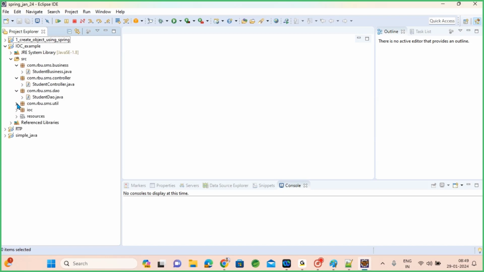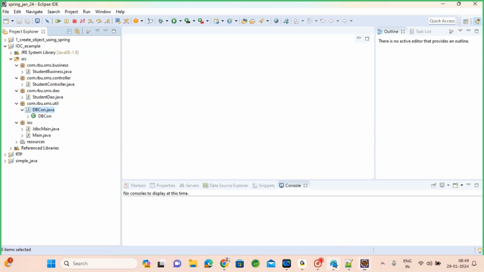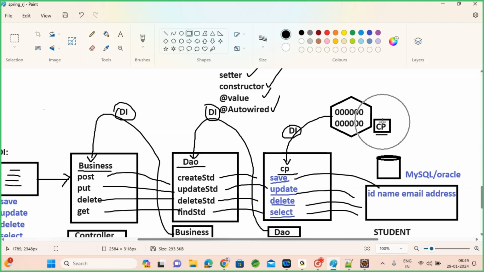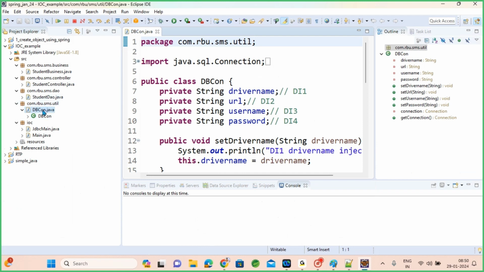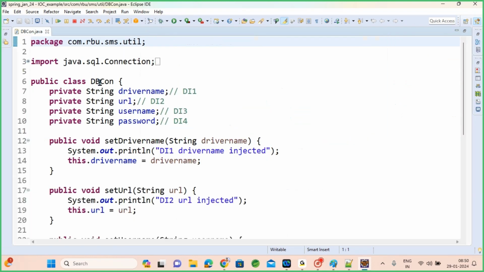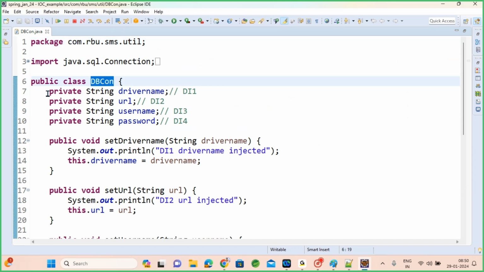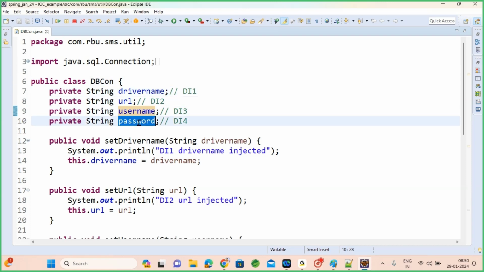we have created multiple classes. Okay, so let's understand from the connection pool class. Generally, this is how we implement backend to front end. From this layer first, next this, like that we implement during backend development, right? The most independent one we create first, then next the dependent of this class, then next the dependent of this class, like that. Okay, so before DAO I need connection objects. So for connection objects I created a dbcon class with all my required dependencies. Dependency 1 is the driver name, dependency 2 URL, dependency 3 username, password.